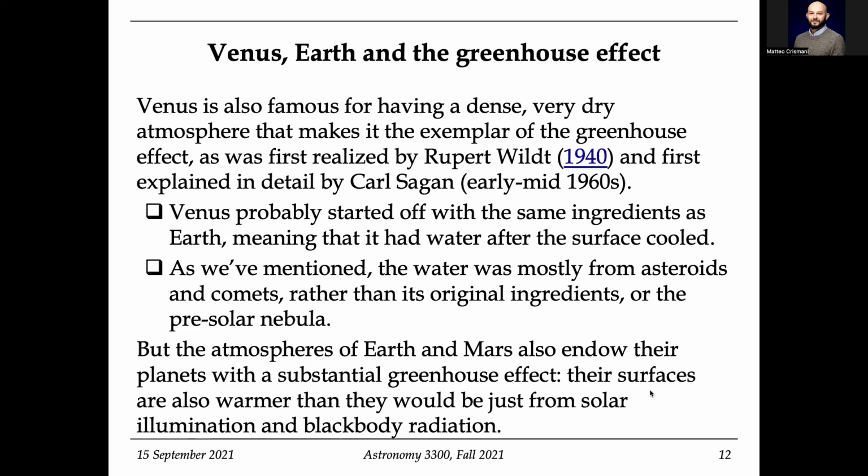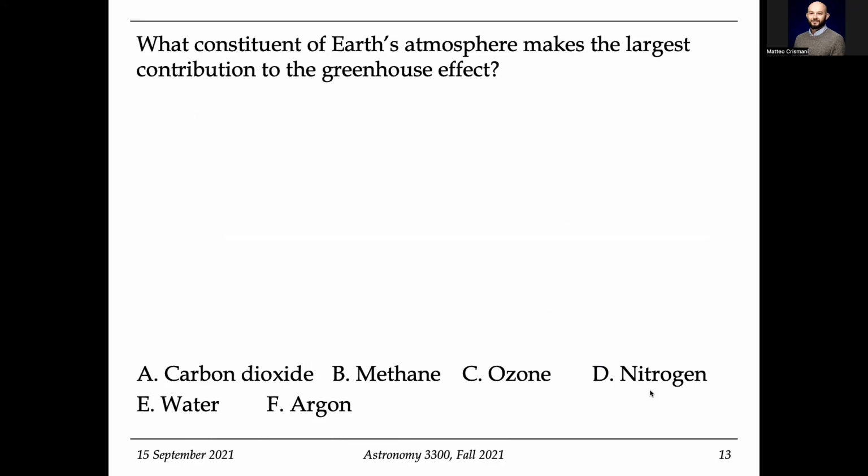Right away, Earth and Mars have a substantial greenhouse effect, right? And let me just ask a quicker question. Which constituent of the Earth's atmosphere makes the largest contribution to the greenhouse effect? You read the answers, and then you let me know with 1, 2, 3, 4, 5, or A, B, C, D, F.